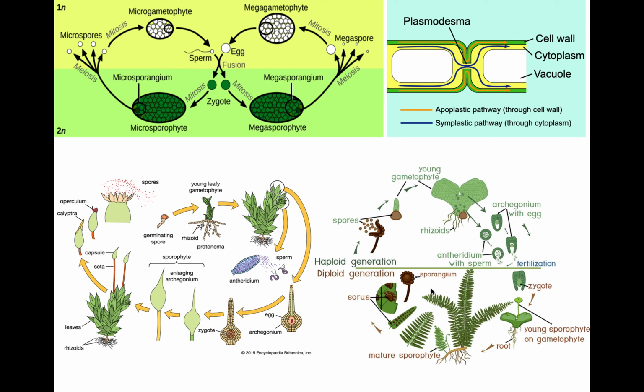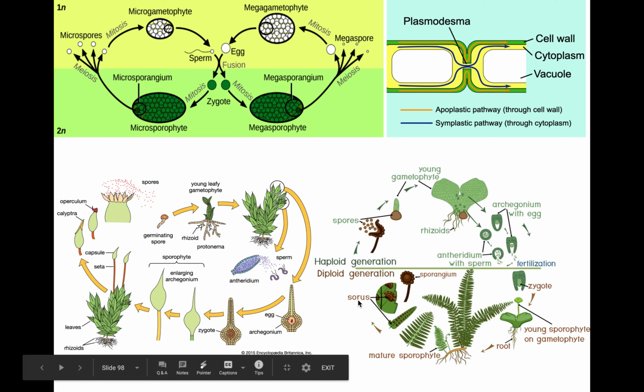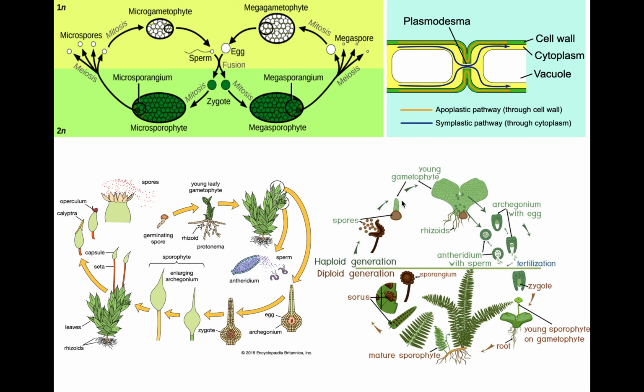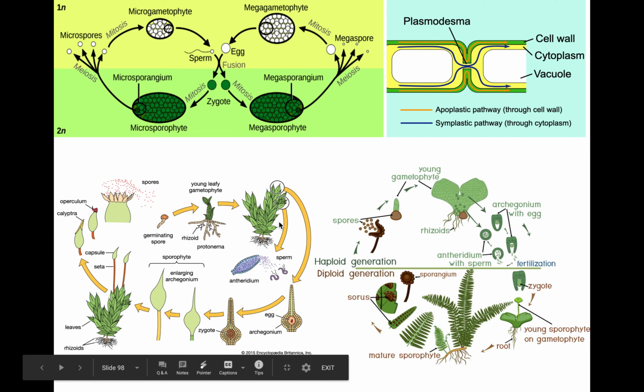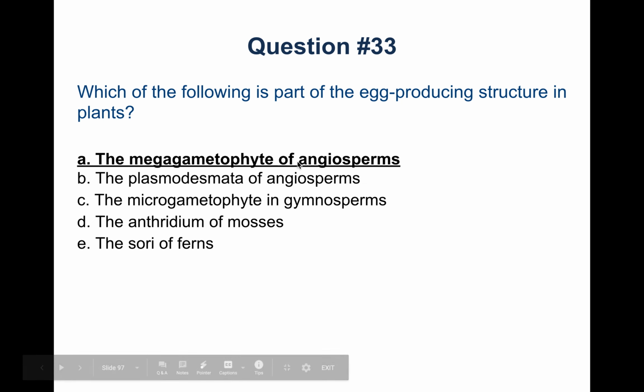Again, just like the microgametophyte, you're leading to sperm. And for the ferns, you have these sori, or each individual one is a sorus. They're these little structures that you see on the underside of the ferns, and this is really where you have the sporangium. So you have spores. Spores will get released from the sori, and that will then emerge into a gametophyte, which is the different, haploid generation. And then from the gametophyte, you can get the archegonium going into the egg, or the antheridium into the sperm. All right, so megagametophyte.